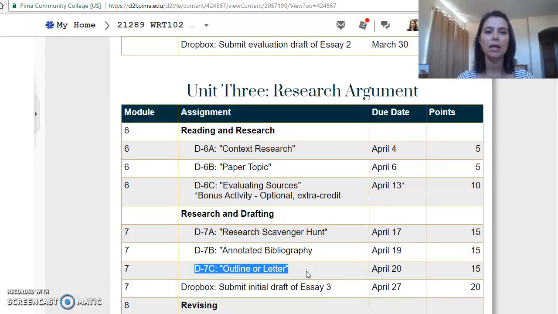So what we're trying to do in Module 7 is get the research component squared away, get the work of the research done, so that when you're doing your drafting, you've already got the material that you need, and you've essentially already built your works cited list, so that you can then bring in and engage with your own ideas and write your paper, incorporating those sources in ways that support the argument that you want to make.